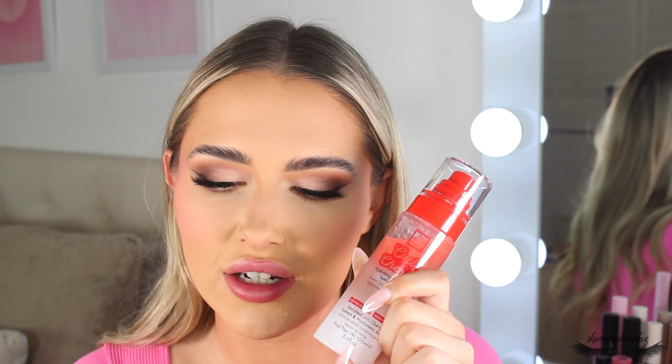I love this and I can't believe it took me so long to try the Beauty Crop setting sprays and primers, because they're so good. I love this stuff.